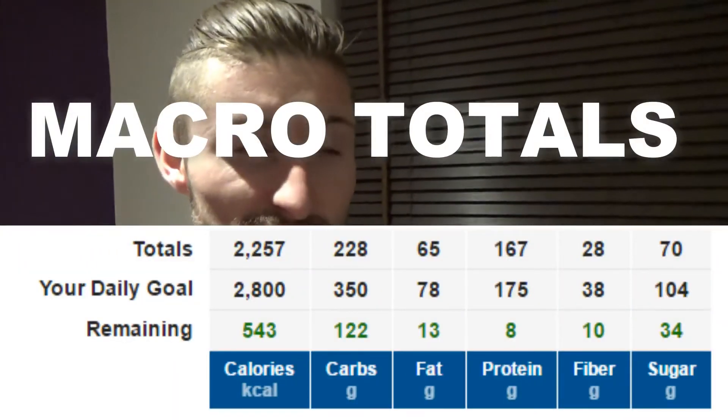Back from work now, it's nearly 10 o'clock. I just had two pieces of wholemeal toast with peanut butter and banana on top. I'm probably not going to eat much more for the rest of the day. I might have an Options hot chocolate and maybe one more rice cake bar. I'll include it all in the macros at the end. I'm probably slacking on the veggies today — I've had a little bit of fruit but it's not as good as it could have been.